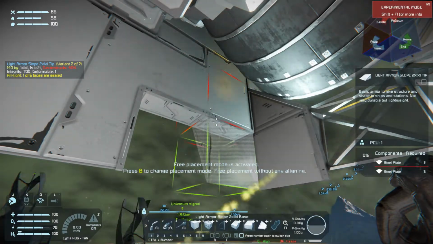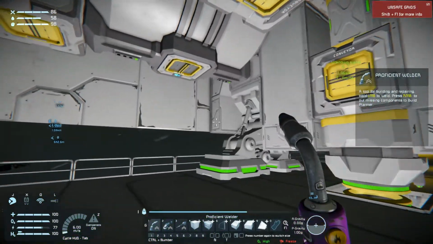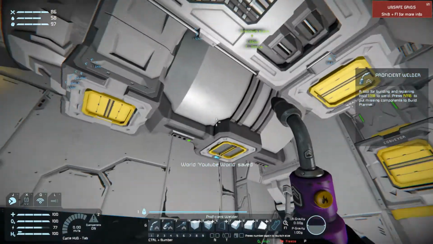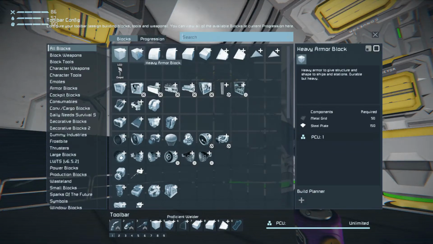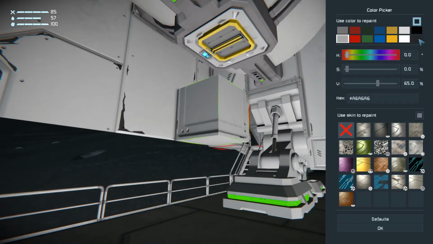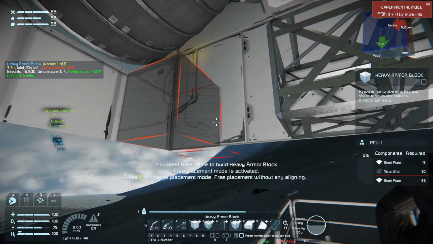Okay, and then we'll throw this on here. So that's what that's going to look like. We have our entrances here on the bottom. One thing that I do want to do is put a lot of protection down here on the bottom, because this is our hydrogen tanks. We need to make sure they're protected. So we're going to use heavy armor blocks to fill in the bottom here. We're going to have to change the paint to dark gray and carbon fiber. And this is just the way it's going to have to be.